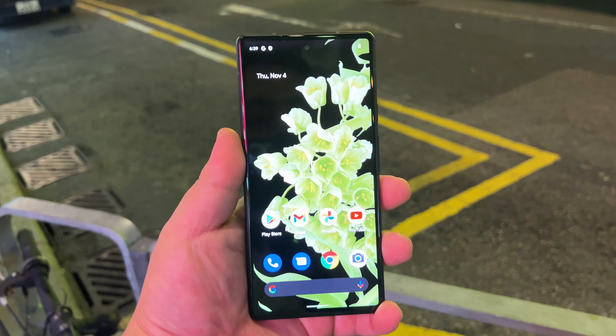For some reason the build quality on this one — because of the matte texture edge — I think is better. The 6 Pro has glossy edges and they just don't feel as good. I actually like the Pixel 6 for that reason because it has these matte metallic edges and they are black and they look great. As for this color, it's just stunning — I really haven't seen it in good lighting yet, but it almost has this kind of bluish-yellowish look in this lighting.